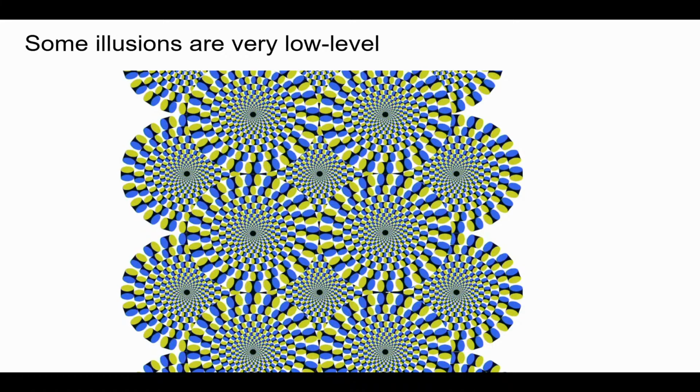If you look at this, I hope it's the correct size. It may be too big, but I'm quite sure that if you move around with your eyes, you see it's rotating. And there's nothing rotating. It's really just an artifact of how our retina and the cells behind it process image information.